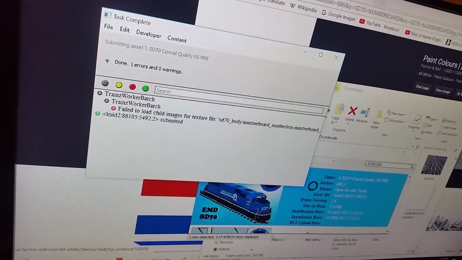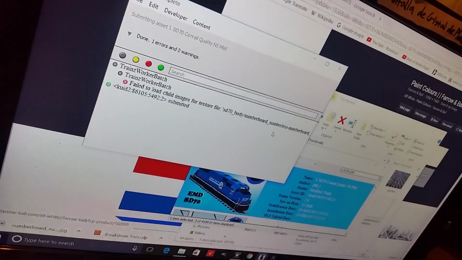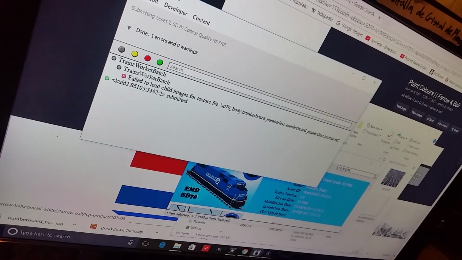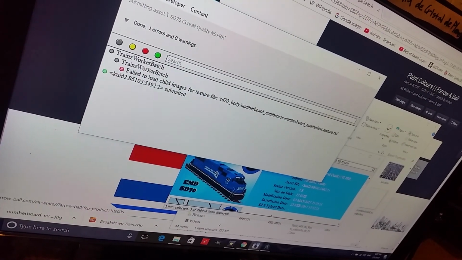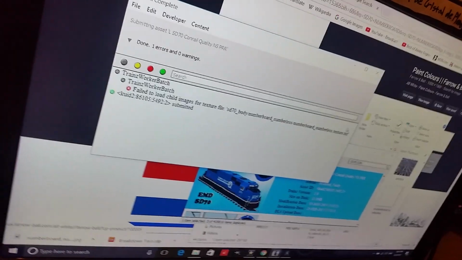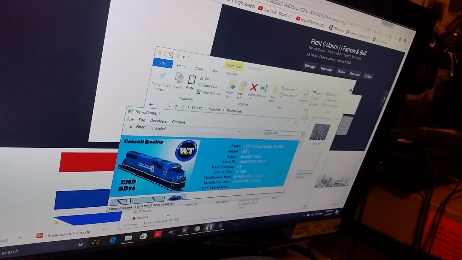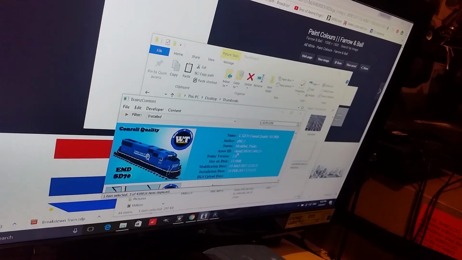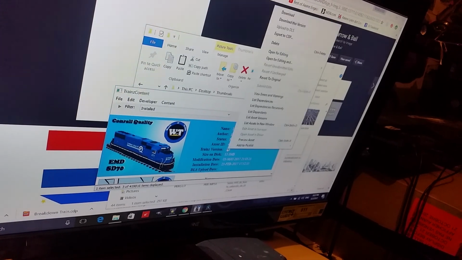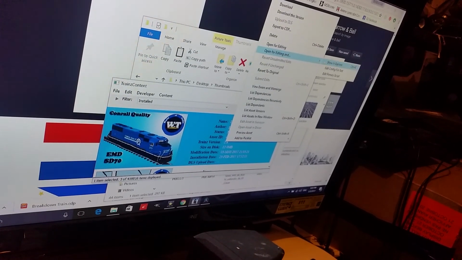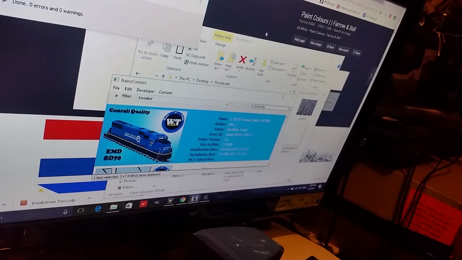Failed to load child image for texture file SD70 body number board numberless.texture.txt. What do you mean you failed to load the image? There's nothing wrong with the image at all. Open for edit and show. Actually, that's not what I was trying to do.